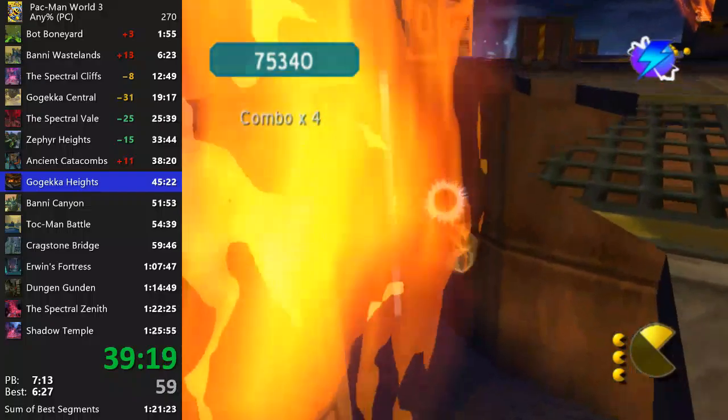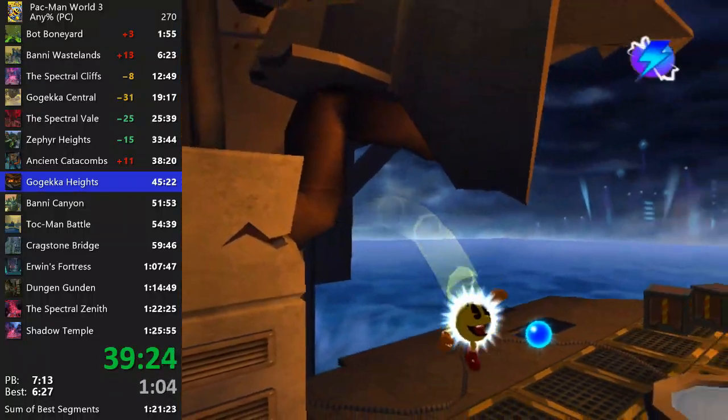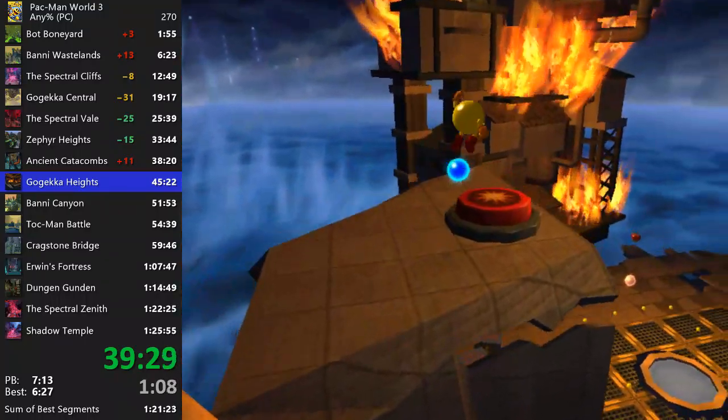We take damage here so that we have invincibility, and then do a few wall jumps to avoid a cutscene trigger, which skips a 20 second long cutscene. We can then do another wall jump to skip having to do this fight entirely.